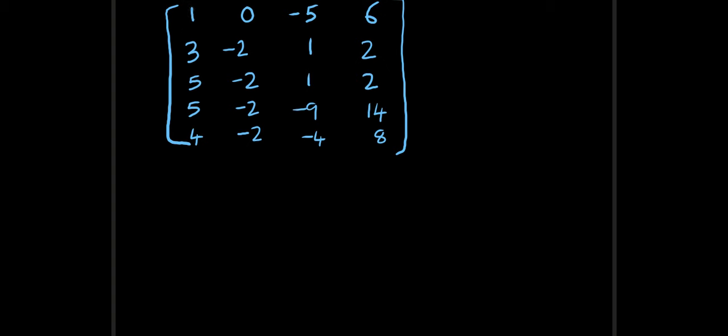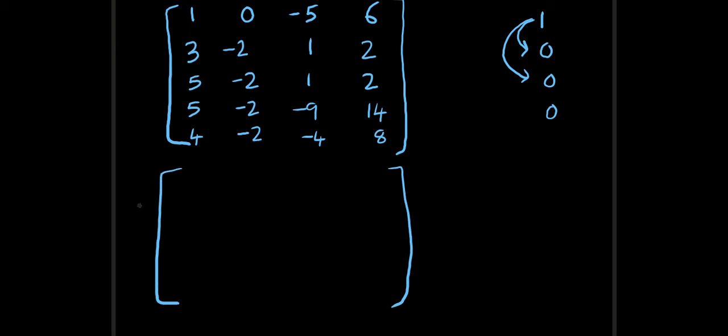Okay, so the first thing to do is to make the corner element 1. But the good news is it is already equal to 1. So all we have to do is we have to make all the elements beneath 1 into zeros. So let's write the operation, and I'm supposed to give it a name. Let A be equal to this matrix. And I told you these matrices are not equal but equivalent.